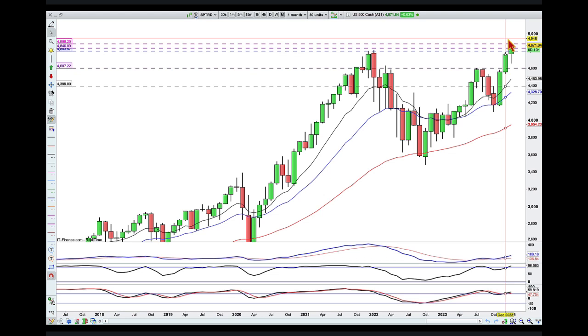And once again, with this potential exuberant buying, there might be a case for a very deep and very strong pullback. So there are voices in the market that are talking about that. I heard someone talking about a catastrophic sell-off, but there's always both sides of the equation: the extreme optimism and extreme pessimism. But I'm looking at the chart and I'm looking at the levels to tell me what to expect from the market.